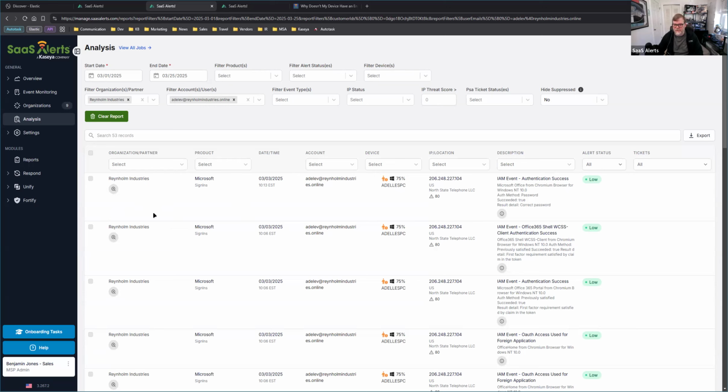Speaking of accepting certain risk, Ben, this is kind of outside the scope of SaaS alerts, but threat actors, are they just standing up a new VM every 10 minutes when they have a new attack? Or do you think they're actually using the same hardware over and over again, where there might be an Entra device ID from a previous use weeks, months, years ago?